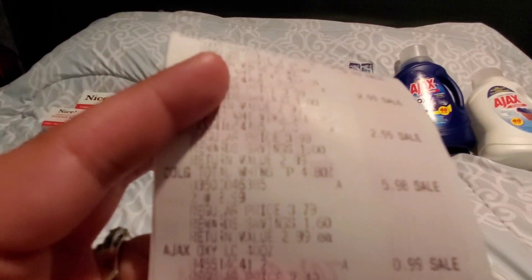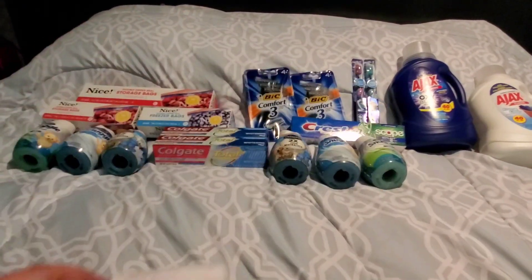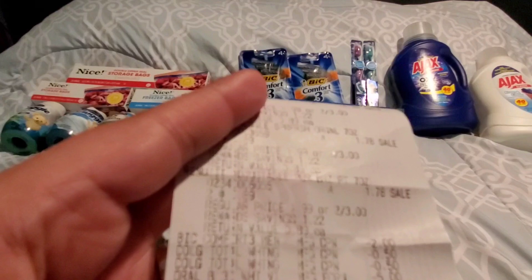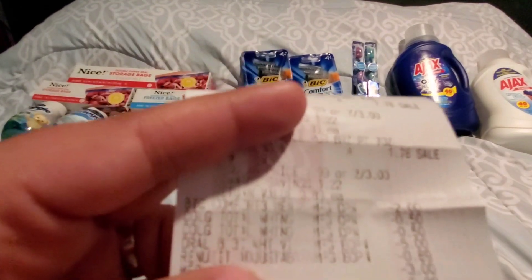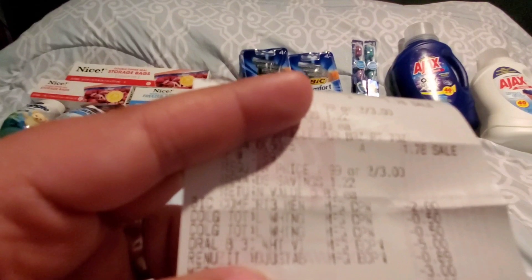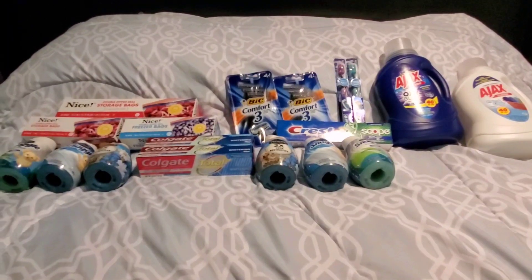Here on the receipt: one Bic was $4.29, the other $2.14. Here are our Nice storage bags, the Crest and Oral B products at $2.99 each, then the two Colgates at $2.99 each — $5.98 for both — and the Ajax. Then my six Renew Its. The receipt is very faded and hard to read. There's my $2 Bic paper coupon, my 50-cent Colgate coupons. The ECPN lines are the digital coupons — the $5 digital came off for the Oral B and Crest. The Renew It shows only 89 cents taken off when it should have been $1.78.